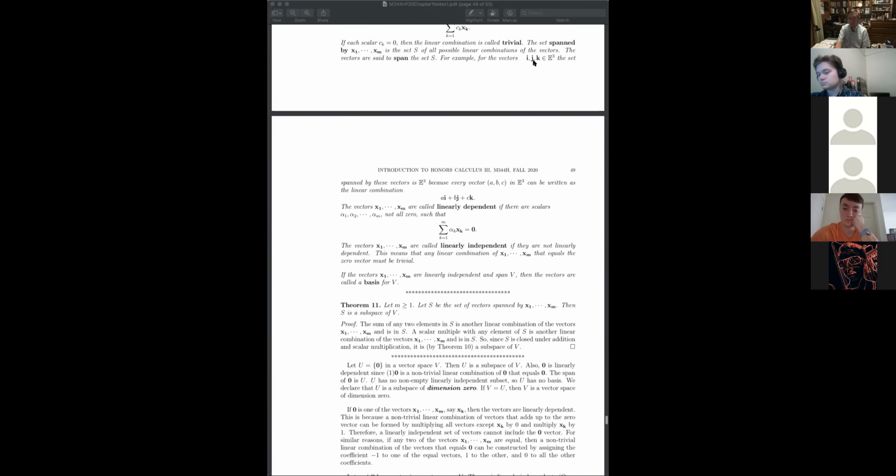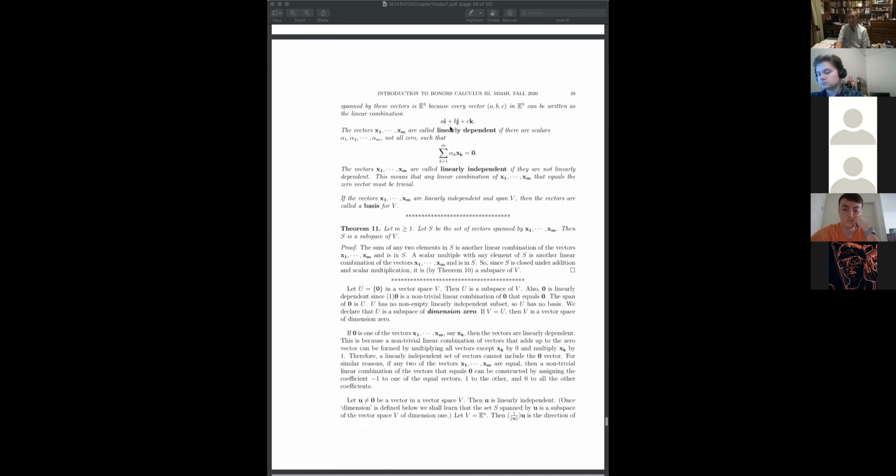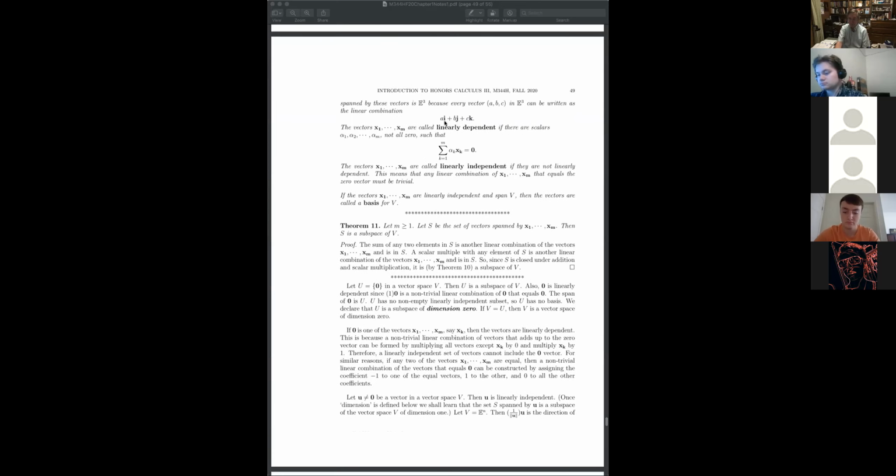So, for example, I'm going to go through this pretty much line by line because I think you may have questions someplace, and I think we need to just talk about everything. When I take the 3 standard vectors, (1, 0, 0), (0, 1, 0), and (0, 0, 1), what do you get when you add those up? What's the span? And the answer is the whole 3-dimensional space. You can get every vector in 3 dimensions by taking a number times (1, 0, 0), a second number times (0, 1, 0), and a third one times (0, 0, 1).